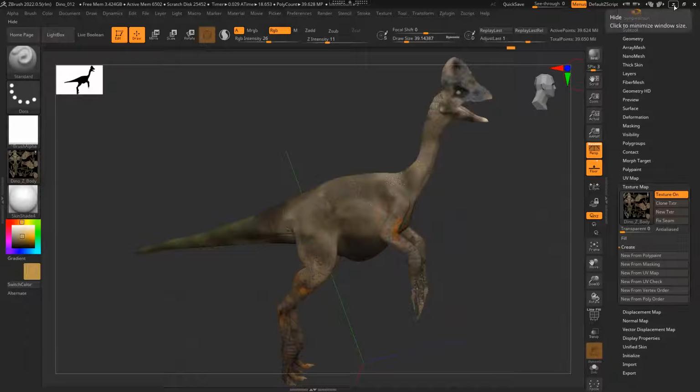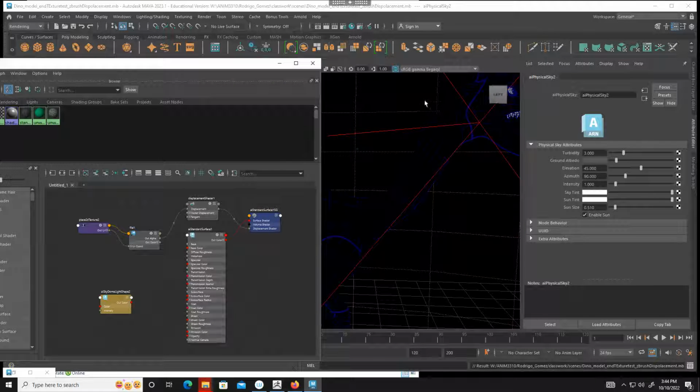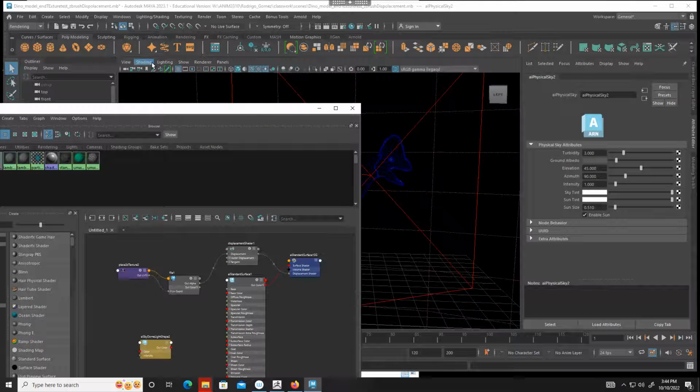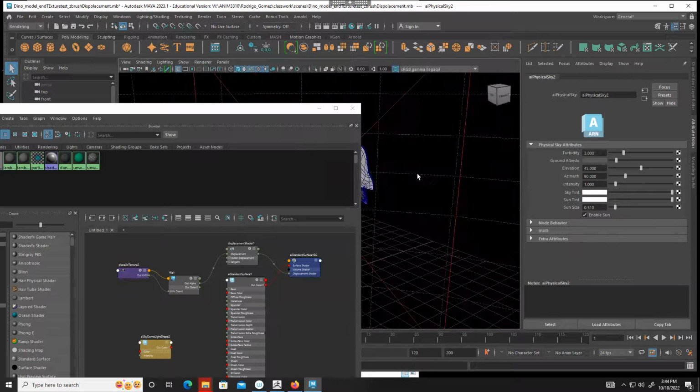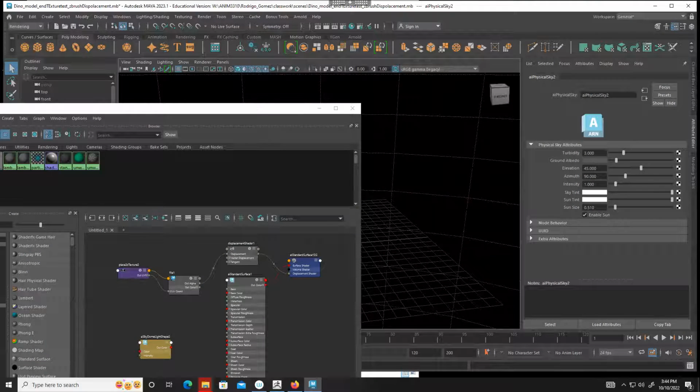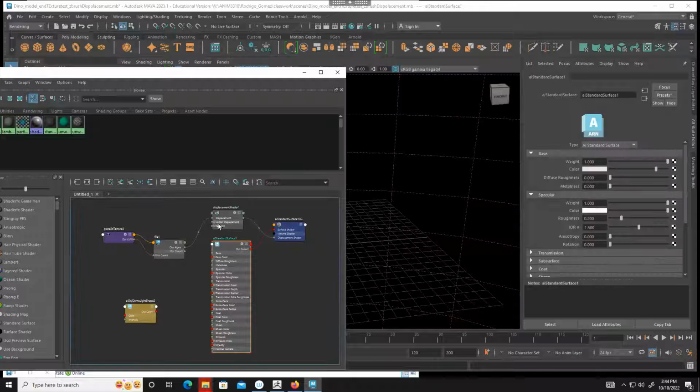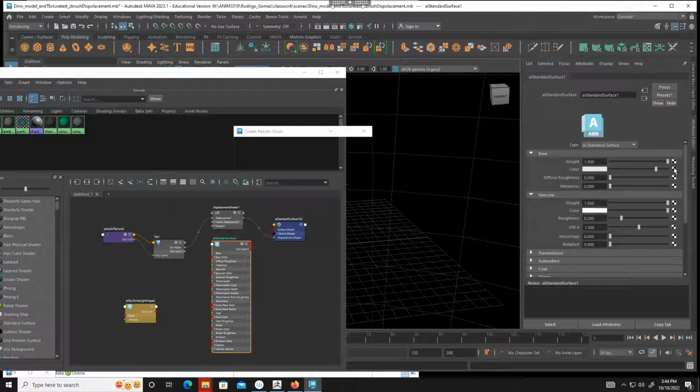And with this, I can go back into my Maya file, which is right here. Let me show it as shaded. I have some lighting going on there. I must go and connect. Here is the one that has a displacement, so I'll connect the color to it.